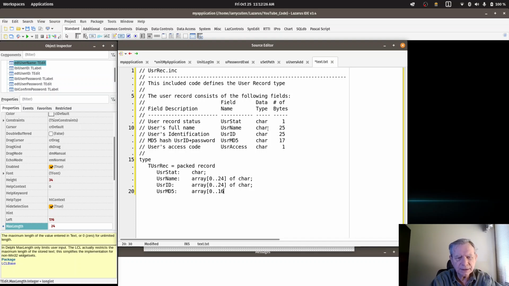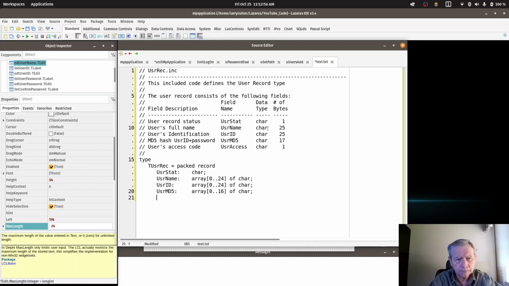That's a total of 17 characters, and that's of type character. Now we're not actually storing the MD5 digest value. That would be a 64-bit unsigned integer, and I want these to be visible. If you look at this file at the record, you should be able to see these actual values.